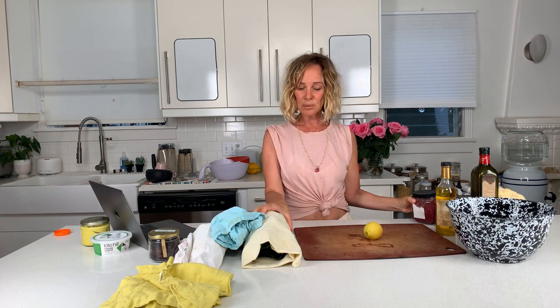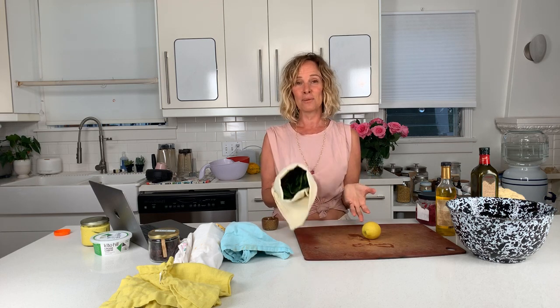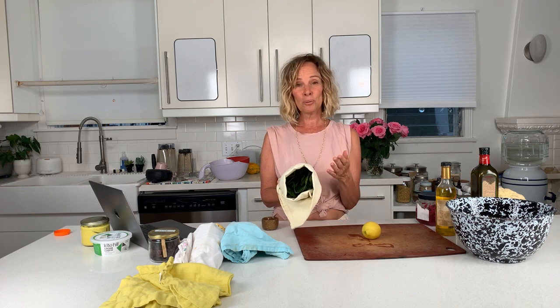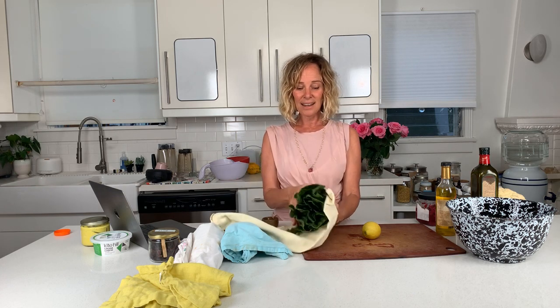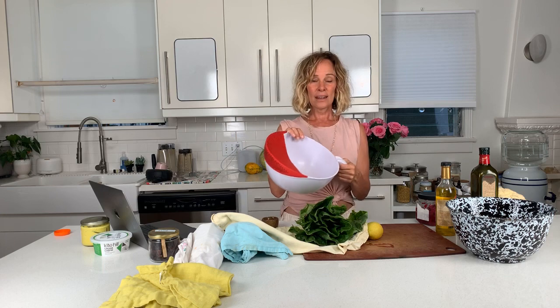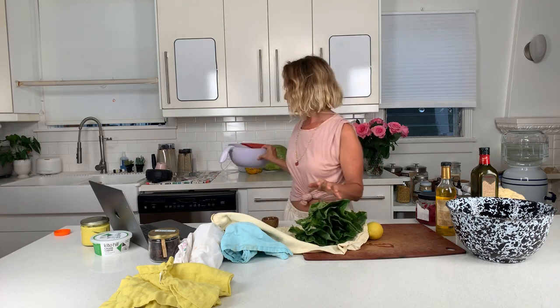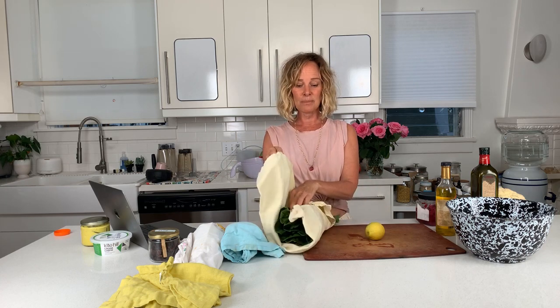And I do a trick with the romaine, and I buy a lot of romaine because one head of romaine is pretty much, I could eat a head of romaine for dinner. If it's two people, I definitely need a head of romaine. So what I do is I cut the end off, and then I cut it in half. And I put it in a bowl, and I wash it. Then I drain it, and I put it in a towel, and I shake it as best I can.